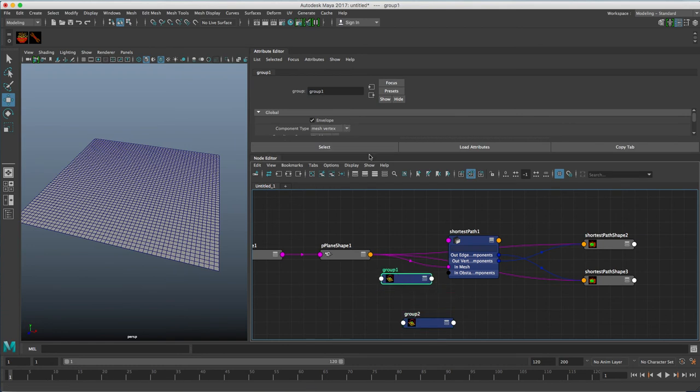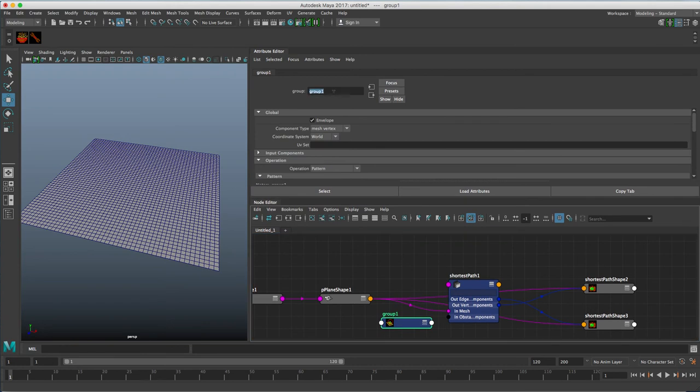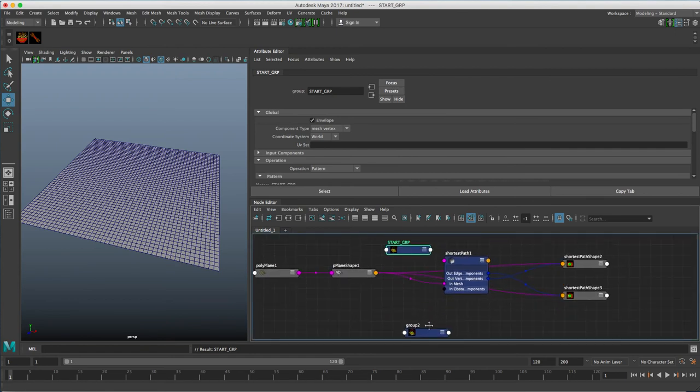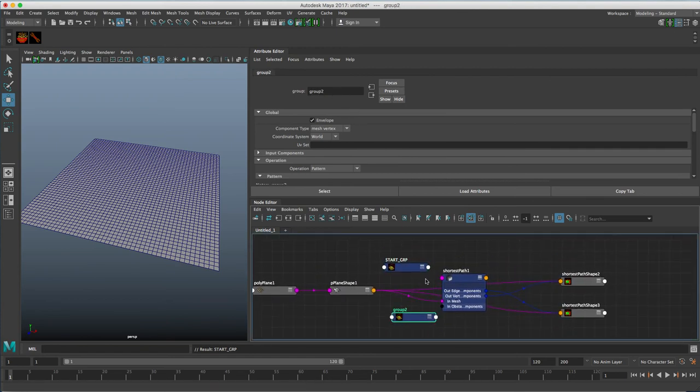The first one's going to be a start group, and our second one's going to be our end group.